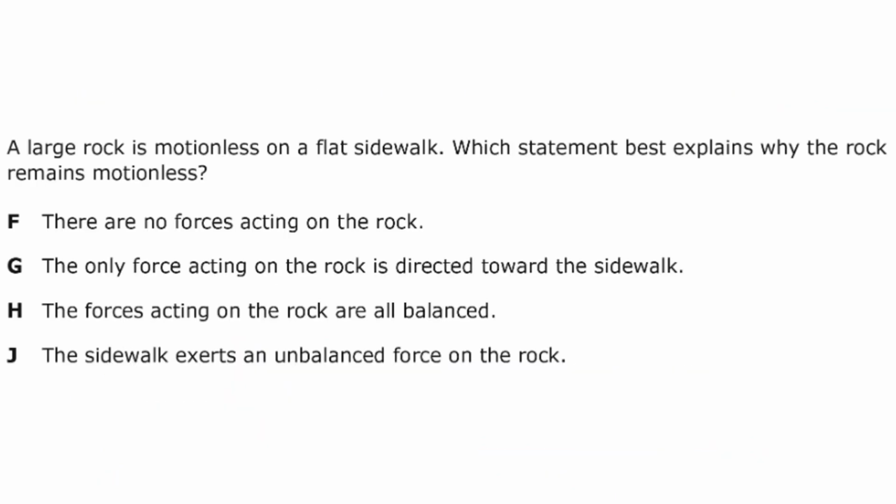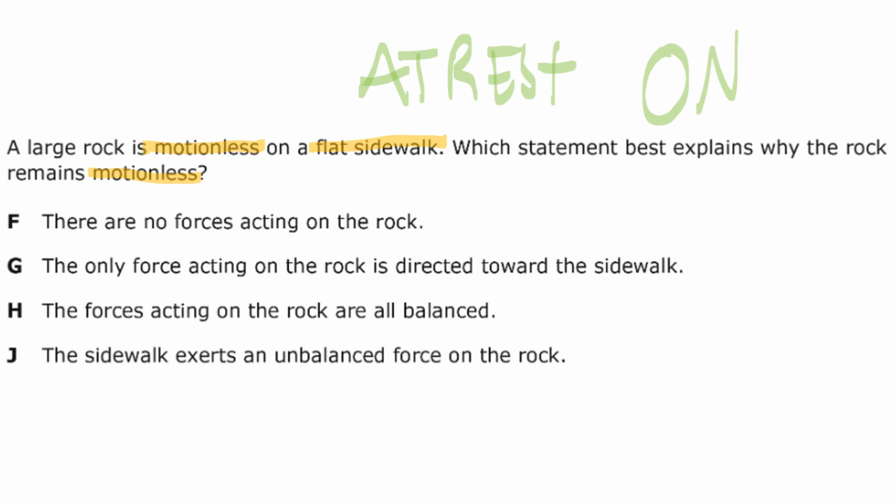Okay, so this one says a large rock is motionless on a flat sidewalk. Which statement best explains why the rock remains motionless? So another way we can describe motionless would be at rest. Okay? What do we learn about at rest? I told you it's 0 newtons if it's at rest. If it's 0 newtons, that means the forces are balanced. So let's see which one says that. If you want to try this on your own, pause the video right now. Okay, hopefully you got your answer.